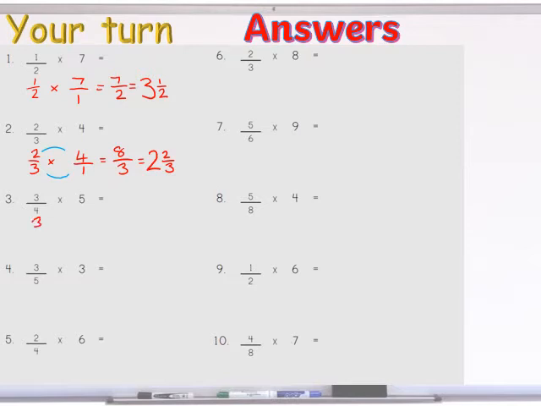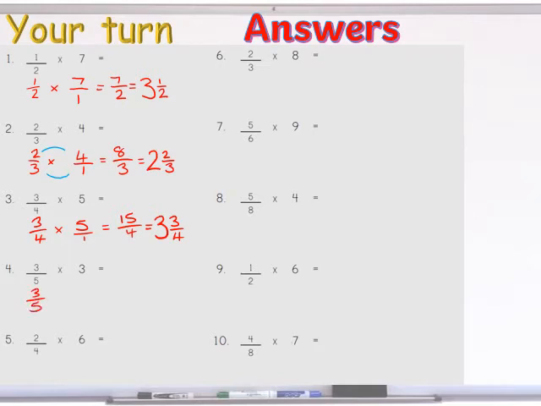Right, 3/4. We're going to multiply that by 5, but we've got to turn it into a fraction, so it'll be 5 over 1. 3 5s are 15, 4 1s are 4. Improper fraction again. Can you see all these improper fractions? Great, isn't it? Right, 4 goes into 15. How many times? Well, 3 4s are 12. 4 4s would be 16, so that's too much. So we're going with the 3 4s are 12. The difference between 12 and 15 is 3, and we're dealing in quarters, so it's 3 3/4. Brilliant.